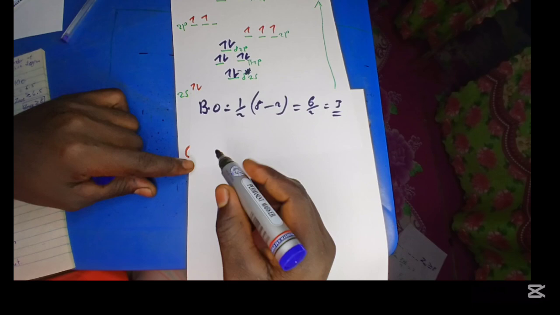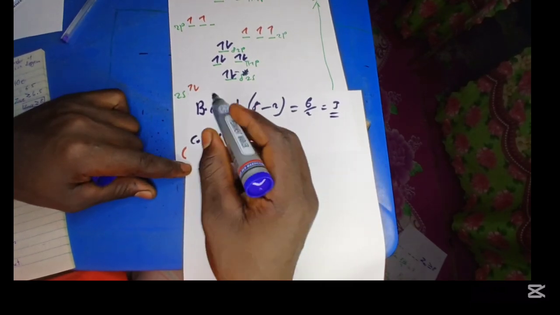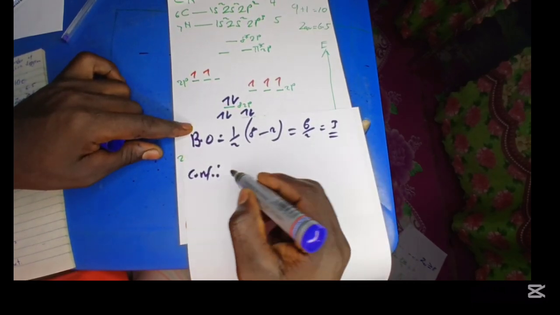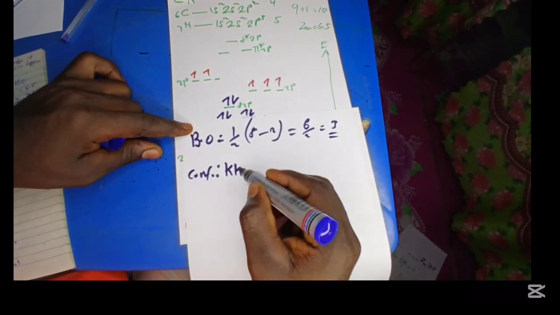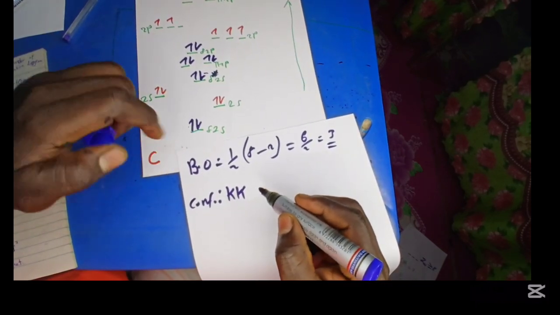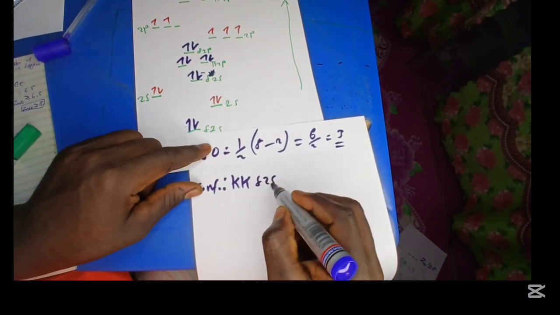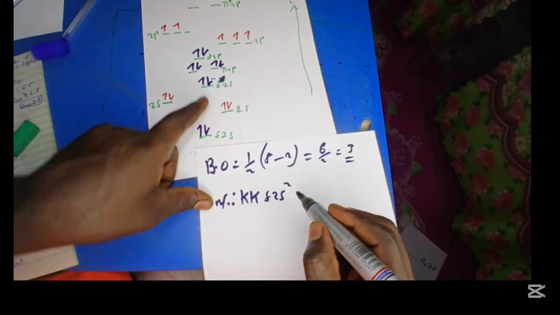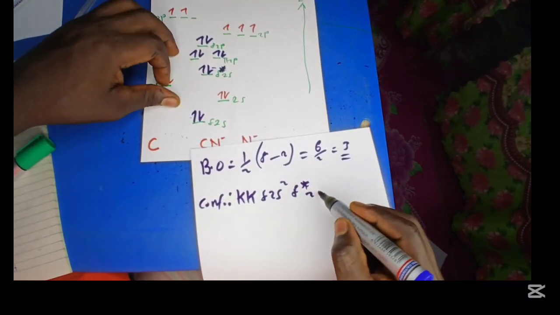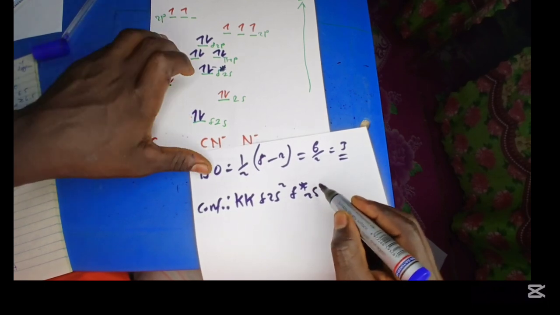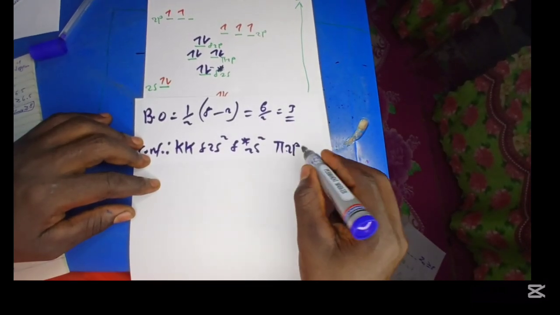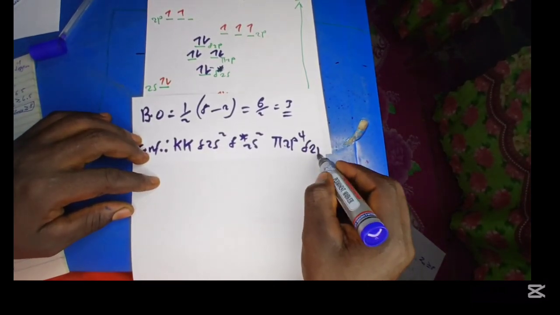So let's write the electron configuration for CN minus, starting with the core, which is 1s. Like I told you earlier, you can decide to represent it by this. And how many electrons do we have for sigma 2s orbital? So we have our sigma 2s, which contains 2 electrons, and our sigma star 2s, which contains 2 electrons. Our pi 2p containing 4 electrons, and our sigma 2p containing 2 electrons.